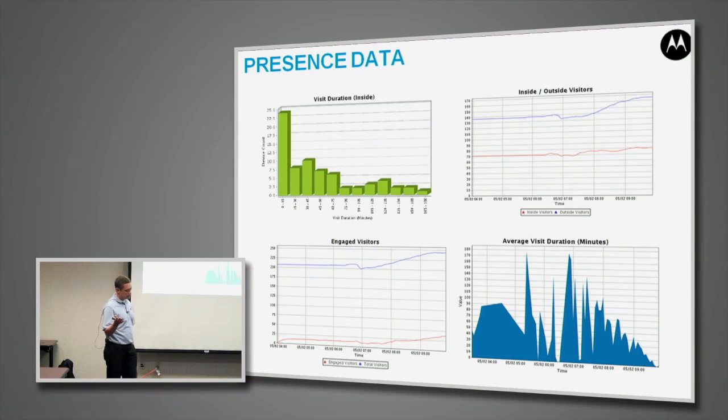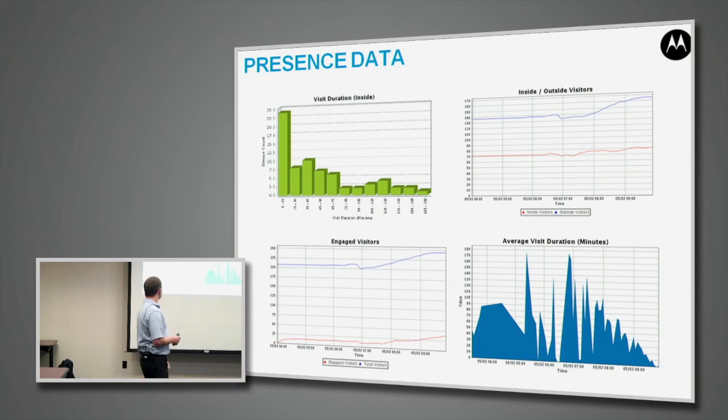So some of this data is pulled from some of the reports that we run. There's all kinds of data you can get just from presence. Some of these we're showing visit duration. So it's the number of devices we've seen, with their visit duration broken down by time buckets. How many people spent 0 to 15 minutes, how many people spent 15 to 30 minutes in our environment. And we keep tracking, that's visit durations.